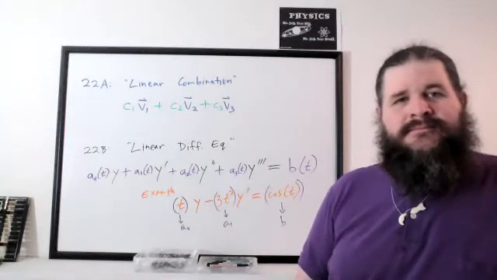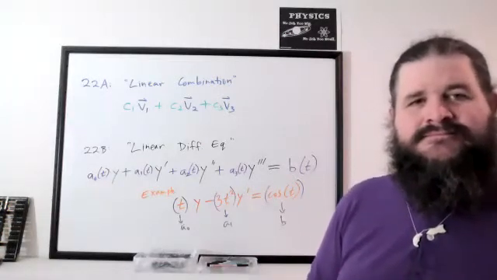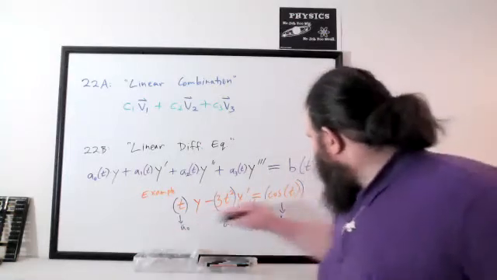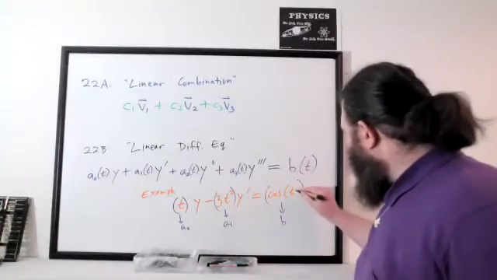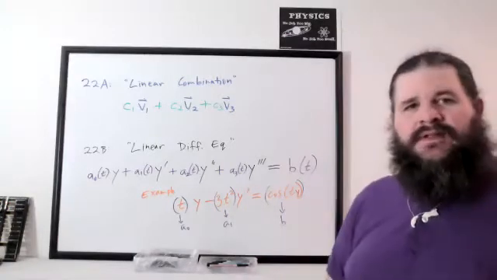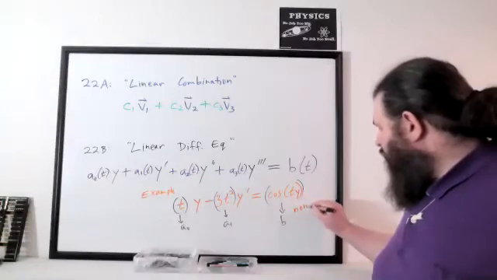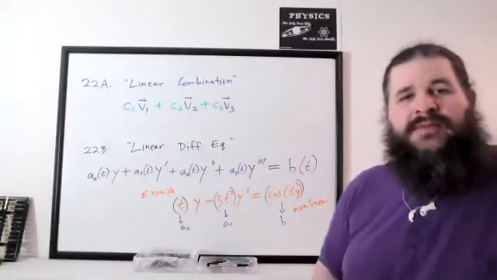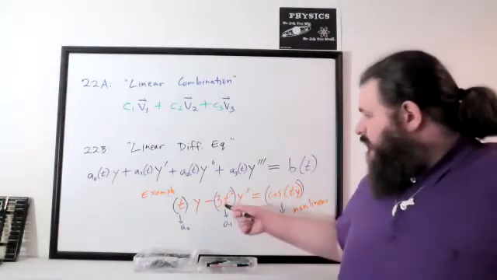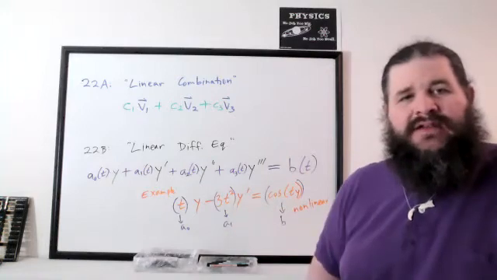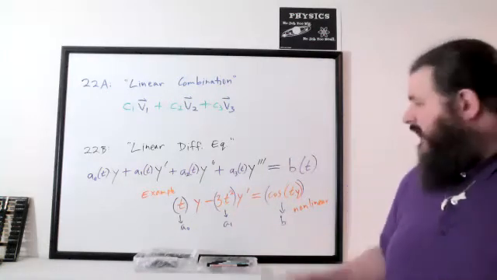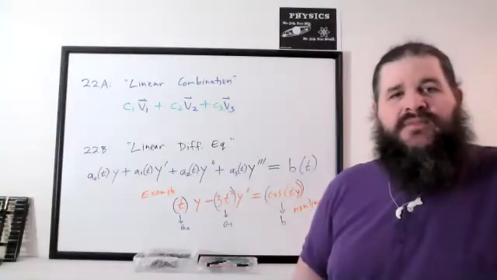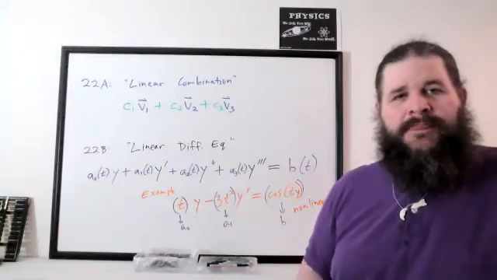Would having, let's say, cosine t of y on the b of t side have an effect on the linearity? Like if it was cosine of ty? Yeah, this would immediately make it nonlinear. Okay. Because the important thing is that nothing nonlinear is being done to y itself. You can have all sorts of weird functions applied to t or x or whatever the independent variable is. But as soon as you have a nonlinear function applied to the function you're trying to find, in this case y, that immediately makes the differential equation nonlinear.